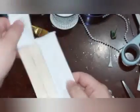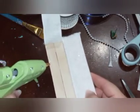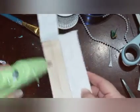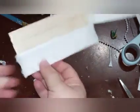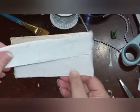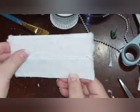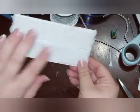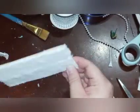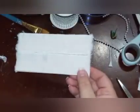And see, my original idea was I was going to paint this white first, and then I totally forgot and started gluing the ribbon down, but that's why I wound up using 2 coats. So if you wish to not have to add the 2 layers of ribbon, you can always just paint it white underneath, because you could barely see the wood color through the ribbon. Like, you can't even tell on camera, but in person you could. So I just didn't like that.